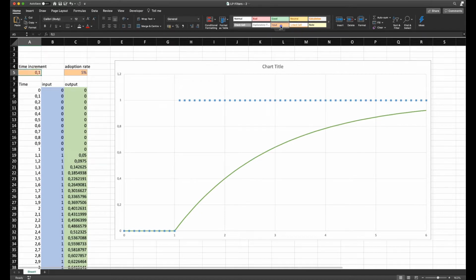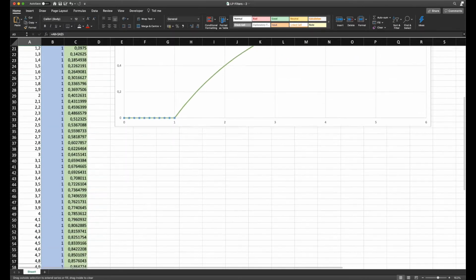This is an input field, and instead of just writing down the number in here, we could just add a formula: equals this cell plus the increment. And because we want this to be an absolute, not a relative coordinate, we have to add these little dollar signs. So from now on, this will always be taken as that cell.